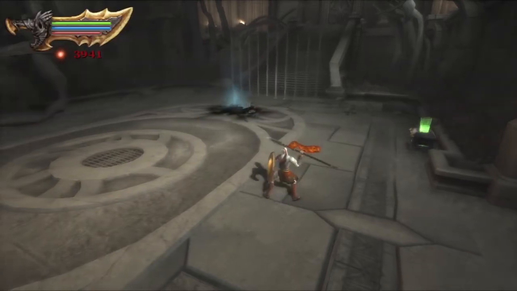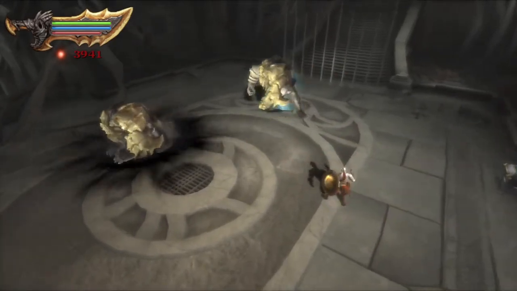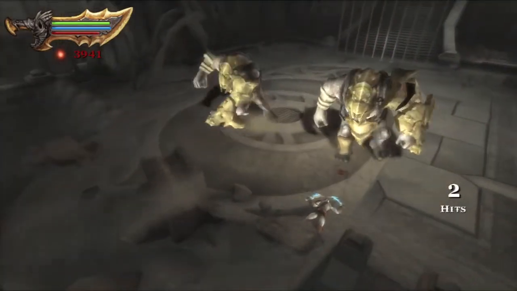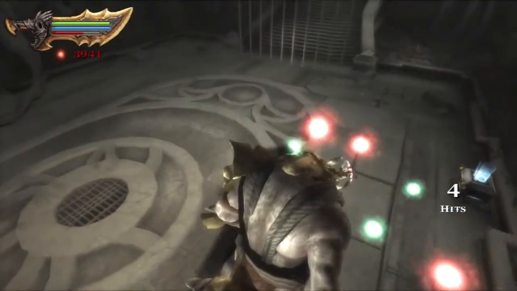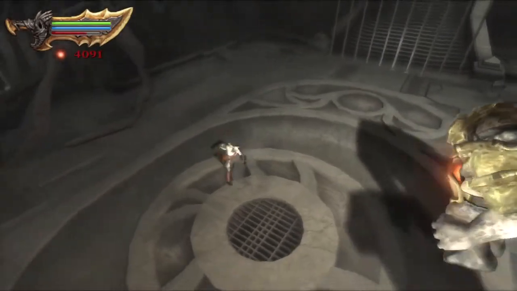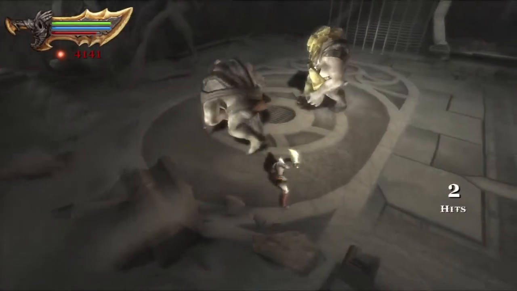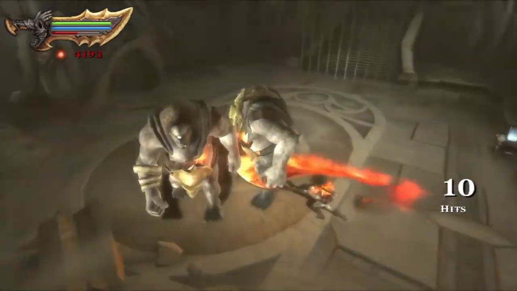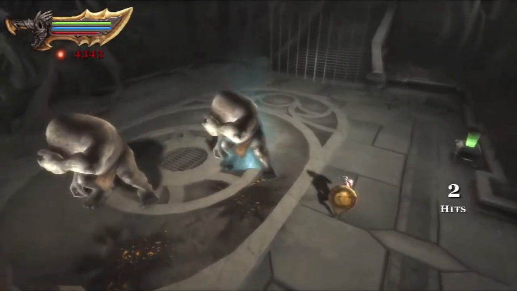And you probably guessed right, we can't just go in there. But we have to fight these guys first. Some armoured cyclopses, which are pretty easy mode with their armour on, just because of Thera's Bane. We can easily just hack it off and explode it off. And we do get quite a bit of health every time we take off some of the armour as well, which is nice, considering there's a health chest here anyway.